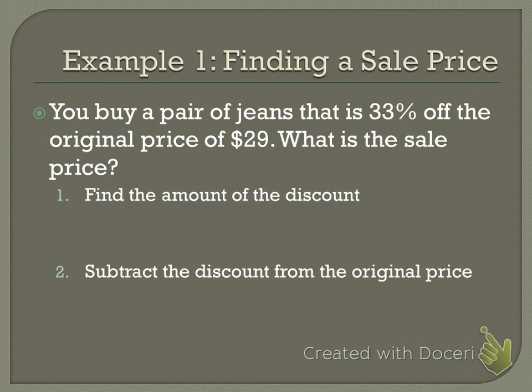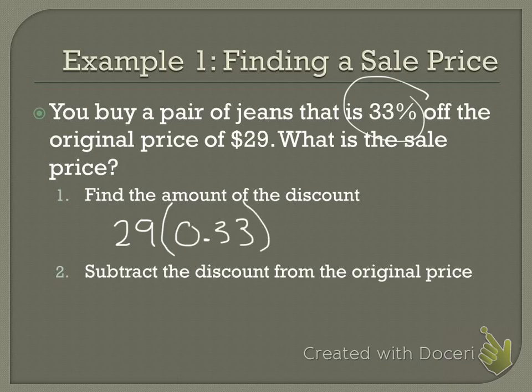And I do that by taking the original amount of $29 and I multiply that. And remember, we take the percentage and just convert it to a decimal. Right there in our heads, we just move our decimal left 2 places. 29 times 0.33. In your calculators, go ahead and figure that out. Yep, that's correct. It's $9.57. Okay, you want to make sure you remember your label.